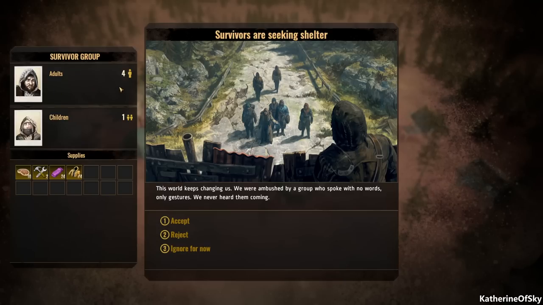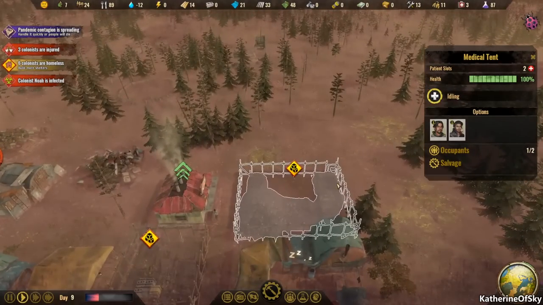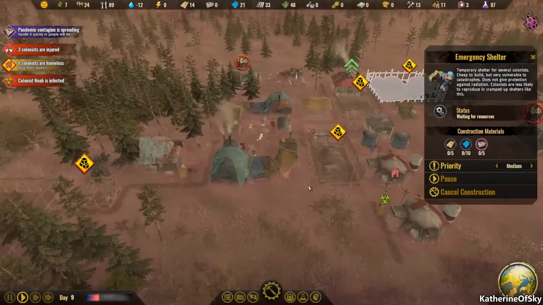I guess so. We have four adults and one child. They have four clothing, 24, I think those are candy bars. Two tools and 10 meat. Yeah, let's go ahead and have them. Come on in. Now we have six colonists homeless. That's okay because we're building this and this holds six people.